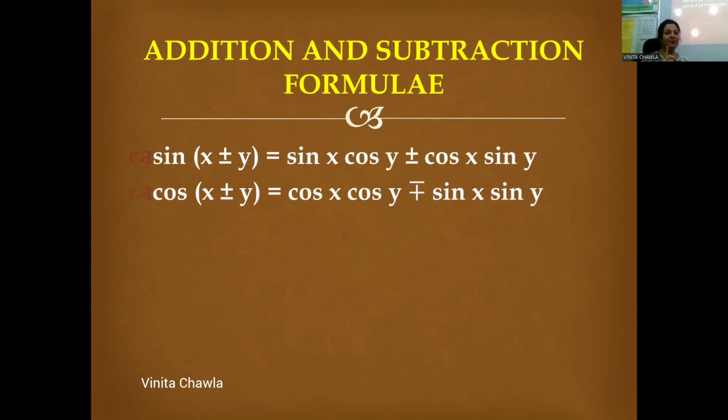One point to be noted. See, when we had signs for sin, if positive, we had positive in the middle, between the terms. And if we have negative here, then we have negative between the terms. But for cos, if we have positive, then it becomes negative, and negative becomes positive. Now, cos x minus y is cos x cos y plus sin x sin y. One more time. Cos x cos y plus sin x sin y.